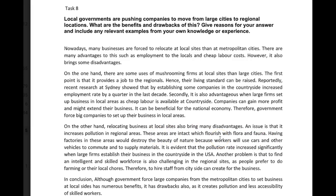I know what you're trying to say. You're trying to say that they are pristine and they are the site of flora and fauna. I understand what you're trying to say, but grammatically this just does not work at all. Having factories in these areas would destroy the beauty of nature because workers will use cars and other vehicles to commute and to supply materials.